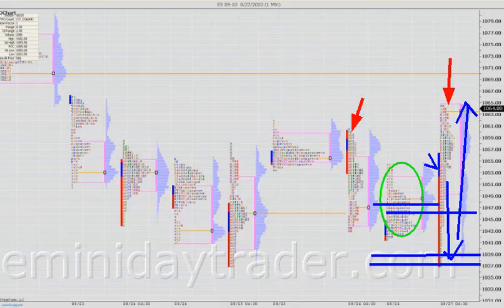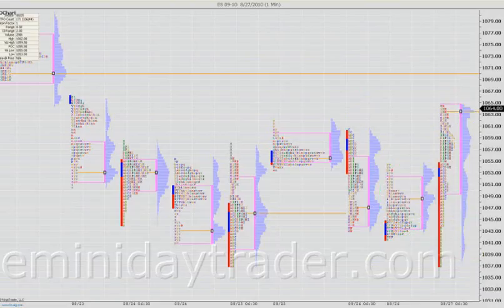The 64 area is an interesting area. If it can hold above 64 Sunday evening and for a good part of Monday, then that's likely to act as support going into the rest of the week, at least for the next day or two. And so that would be obviously quite a bullish development.